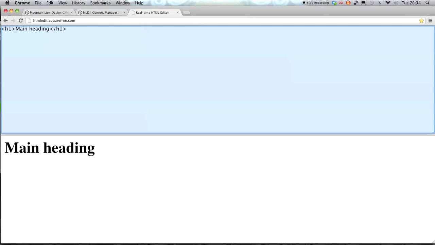As you can see, text is now in a main heading format. So each of these tags is defined in the same way.